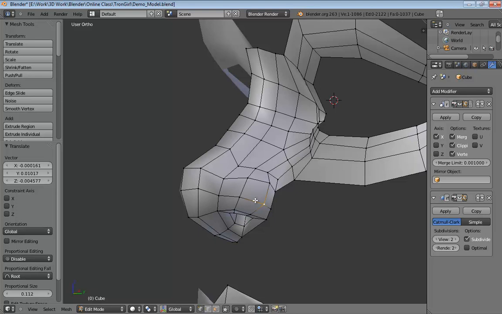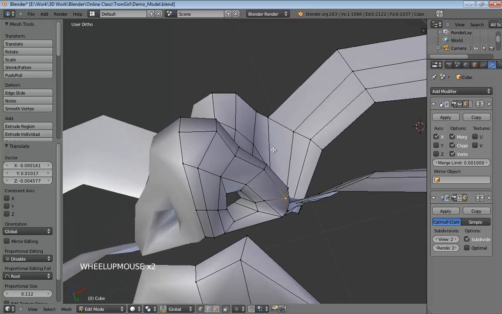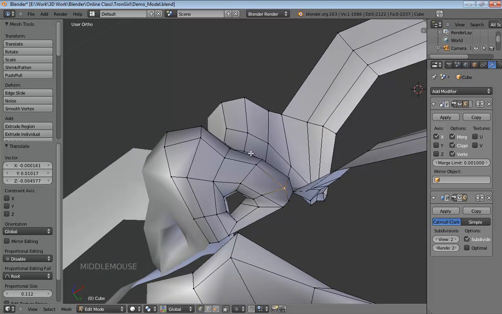Yeah, well, you can actually start that way. You can just start with a single edge loop, just like how we form the eye and the mouth, and you can create a little edge loop that wraps around and coils around the nose, and then have it meet right here. So it's going to meet right in the center and then wrap around and go up the nose, and then you can model the rest of the nose from that point. It's actually kind of a neat trick. But unless you really know what you're doing and you know what the geometry is supposed to look like in advance, it's just going to give you a headache.